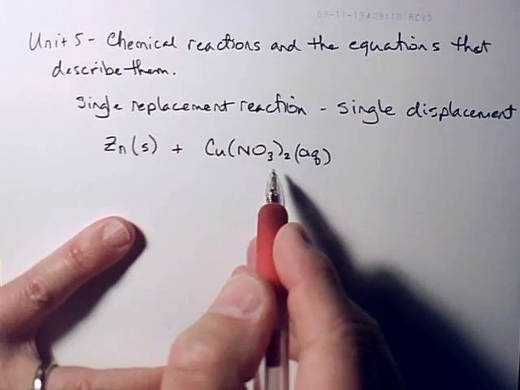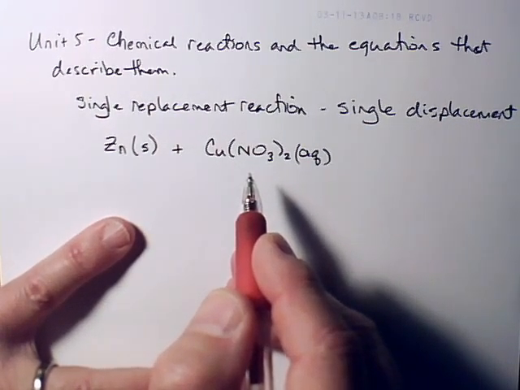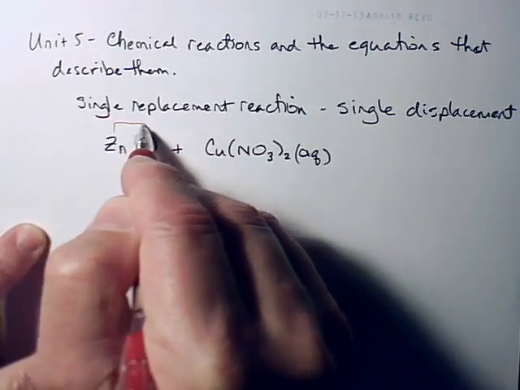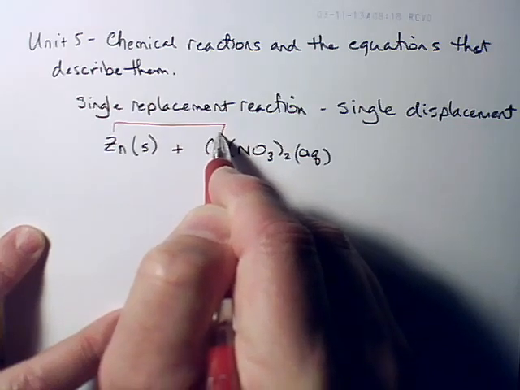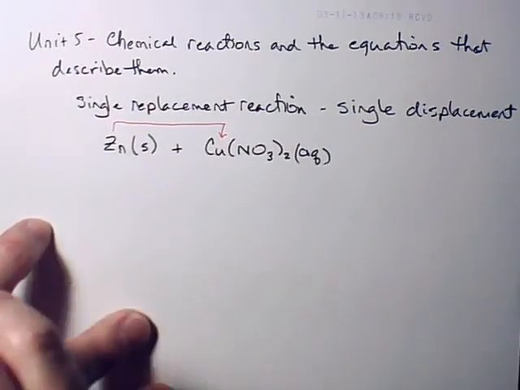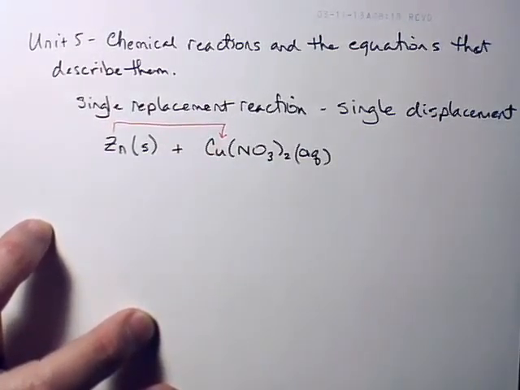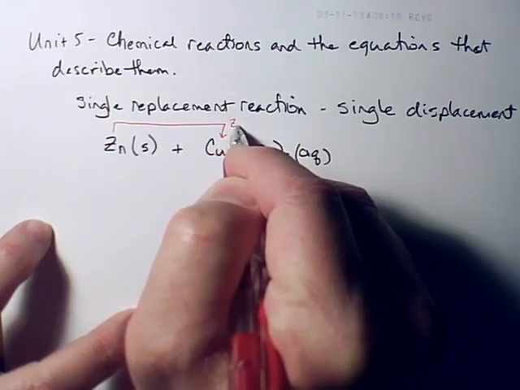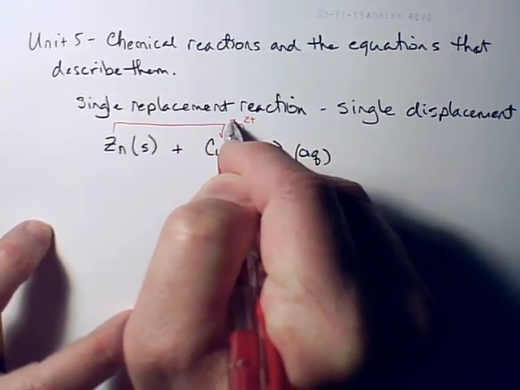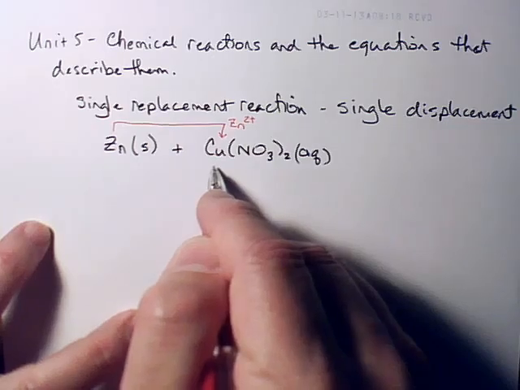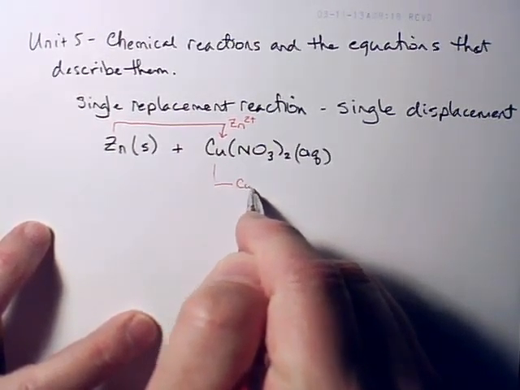So what you saw evidence of when you did that lab is you saw evidence the zinc went over here and kicked out the copper. Now when that happened, the zinc actually became an ion. Okay? The zinc metal became an ion. It became zinc 2+, because that's the only charge that zinc has. And you can look that up on your periodic table with oxidation numbers. But the copper comes out as a copper metal.